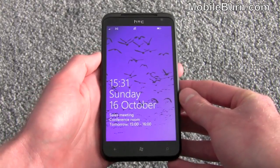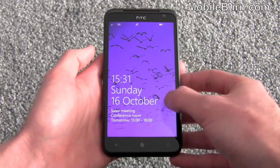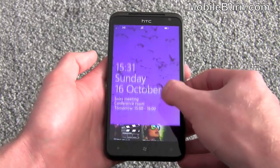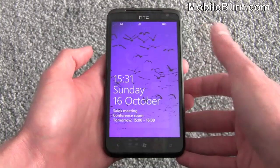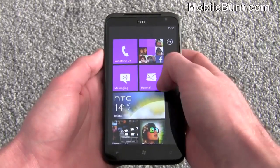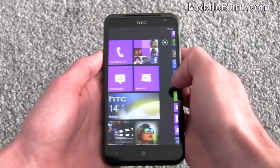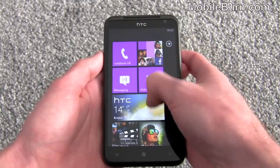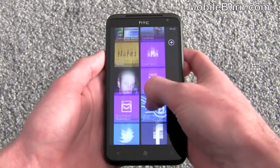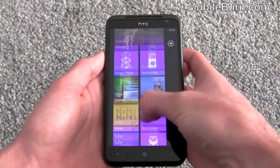Okay, so as you can see, I've got the HTC Titan all fired up now, and this is the lock screen here. So if we just tap the display, you can see sort of the wallpaper jump, just to let us know that we need to swipe it out of the way to unlock the display. Moving on to the interface, you can see we've got sort of this tiled interface, and then further options in a list over this side as well. Basically you can append any of the items in that list to this main home screen here as a larger tile, and many of the tiles are actually live tiles. You can see some of them moving around.